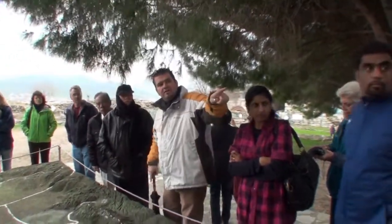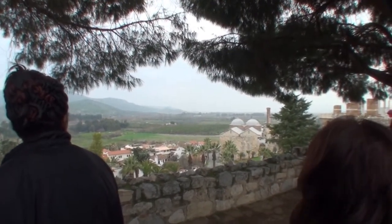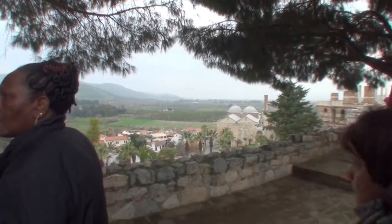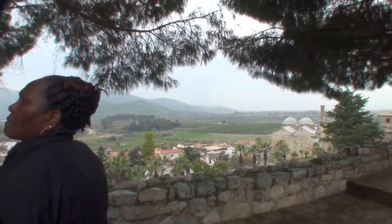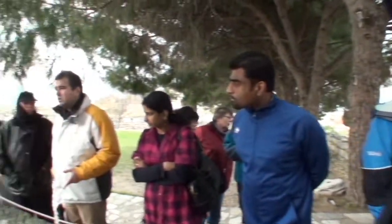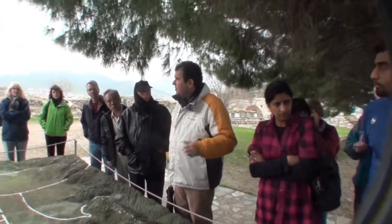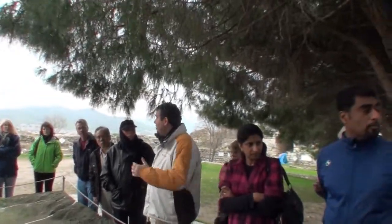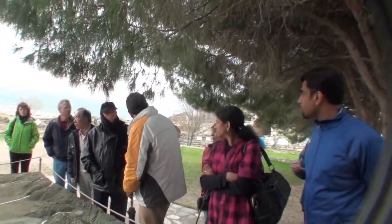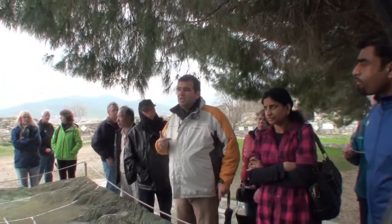And take a look at the mosque here. You're going to see the red brick minaret. Can you see that? Mm-hmm. And a rectangular dome. This is a unique mosque in the world which has rectangular dome. Which differs that one from the others? Because dome must be circular. That one is rectangular. That is the only mosque. What you see in the garden, on the wall, all the stones, everything coming from Ephesus III. Like what you see here. Like the gateway here, like the walls, everything, all the stone comes from Ephesus III.